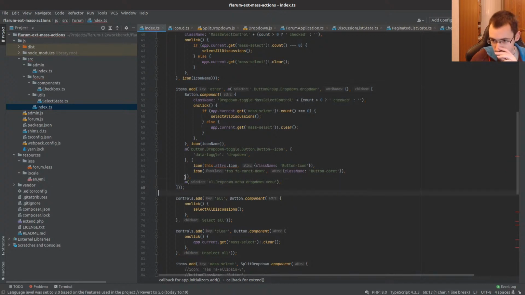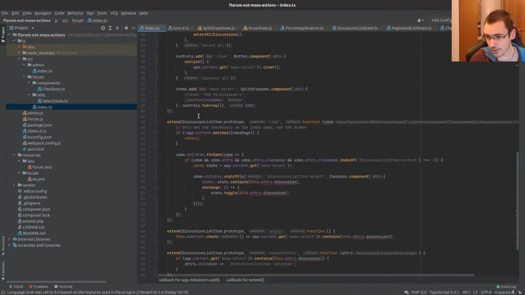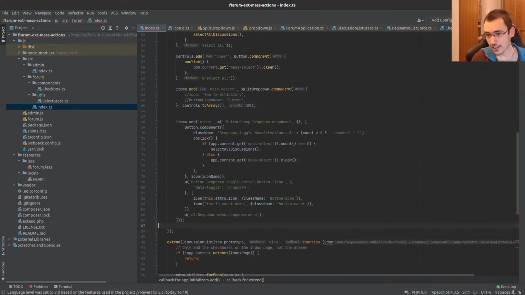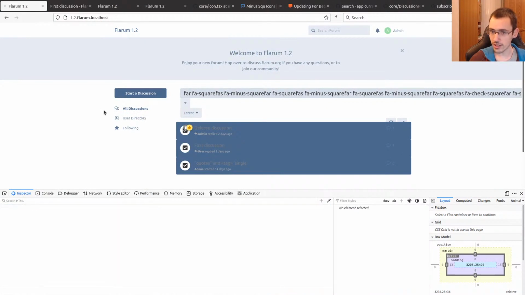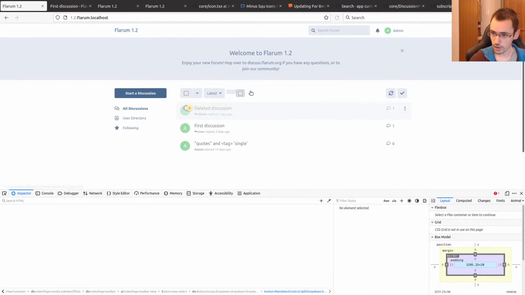For now, let's just do it like this, and this goes at the end. Okay, so this is a try with a re-implementation of the dropdown. Let's see if it works.